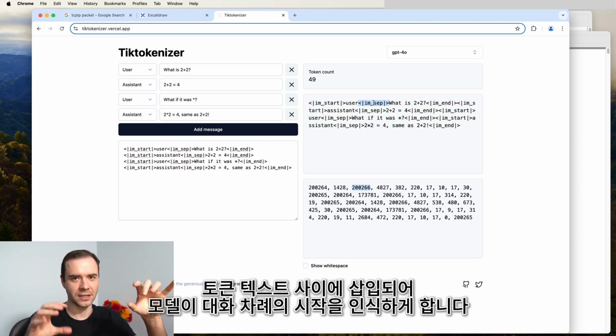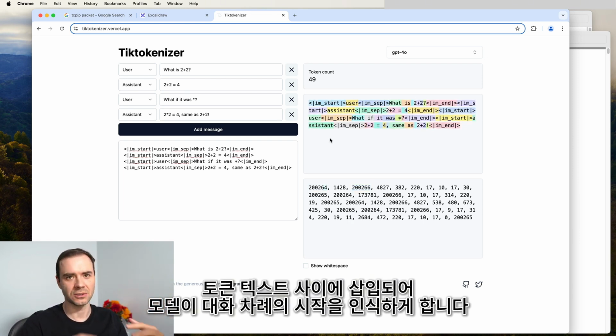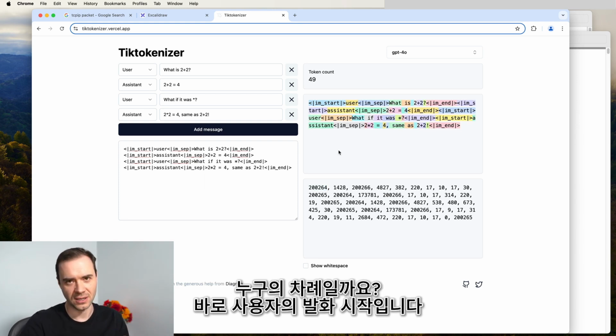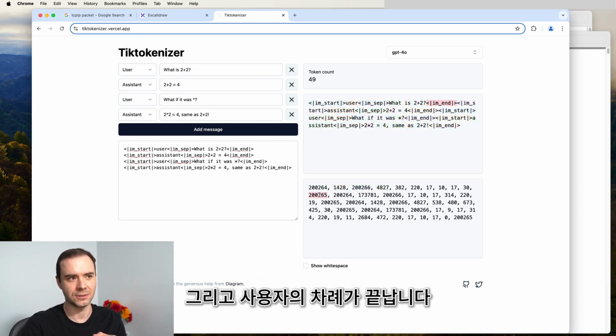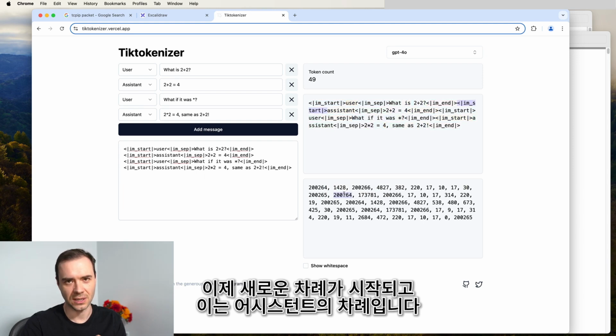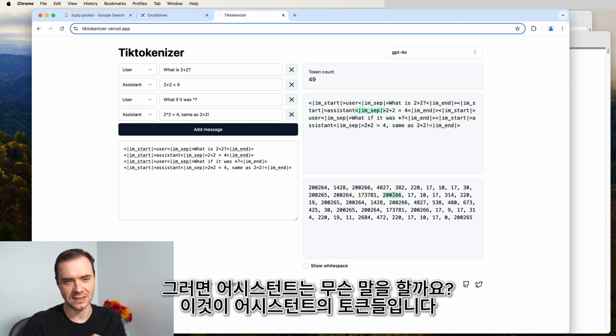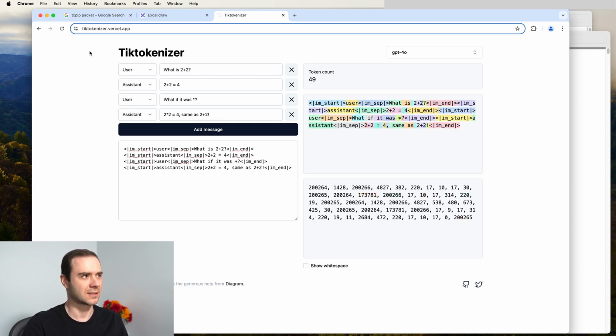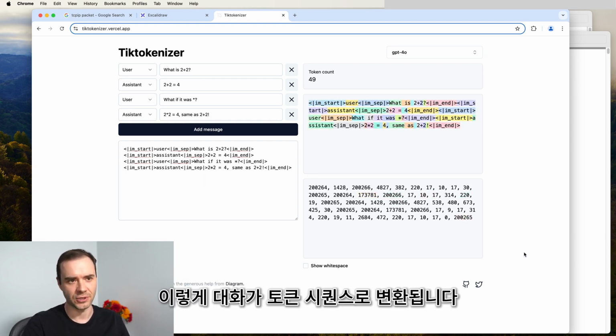are introduced and interspersed with text so that they get the model to learn that, hey, this is the start of a turn. Who is it the start of the turn for? The start of the turn is for the user. And then this is what the user says. And then the user ends. And then it's a new start of a turn, and it is by the assistant. And then what does the assistant say? Well, these are the tokens of what the assistant says, etc. And so this conversation is now turned into this sequence of tokens.